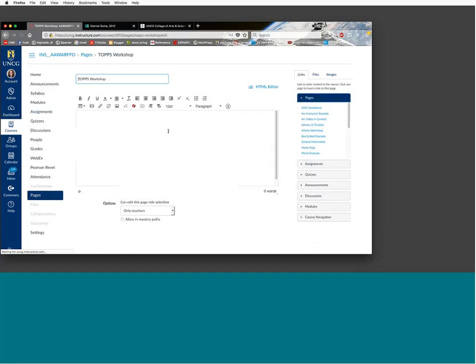You have all of these text editing buttons up here, and then you have this links, files, and images area. Another thing to point out before I forget is with a Canvas page, we call it a Canvas page, and by far the biggest use is just to add content in a more formatted way. But you also have the option down here, once you make a page, to allow, by default, only teachers can edit this page, but you could allow teachers and students to edit this page, and then it would function more like a wiki. So students could go in there and add their own content as sort of like a group wiki project. Just want to mention that so I didn't forget.